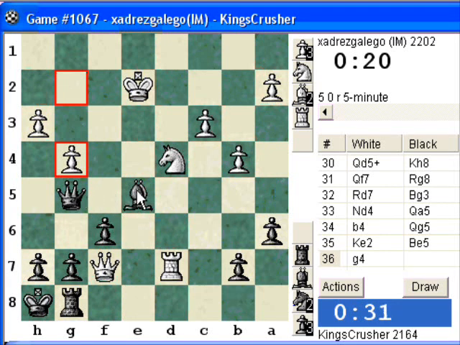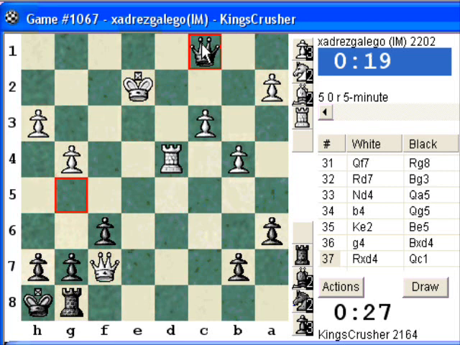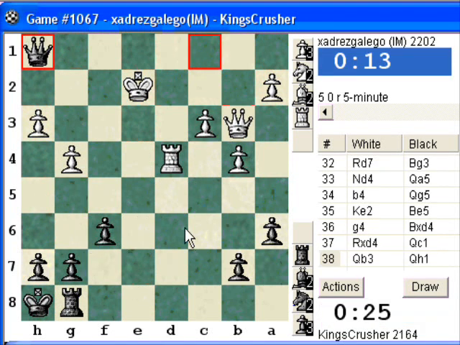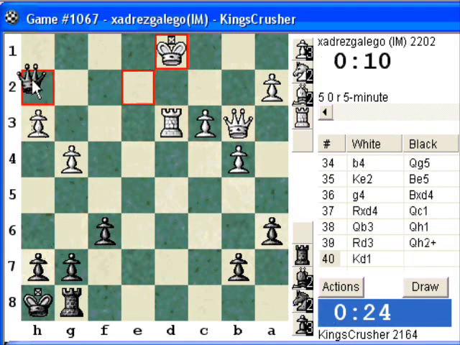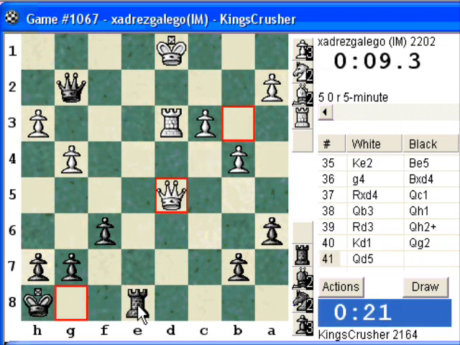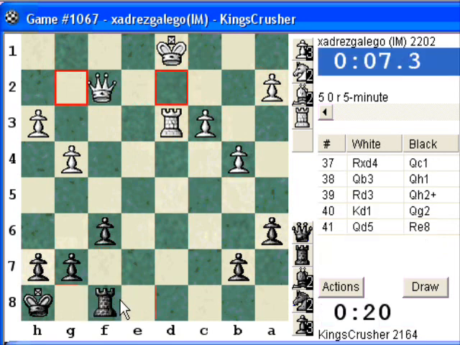So maybe I should think quick about this. Just take d4. Just try and be pest with my queen here, so threatening queen c3 and queen b2. If only gets in rook. Okay, I wonder. Can I just play rook e2? I mean, rook. Oh dear.